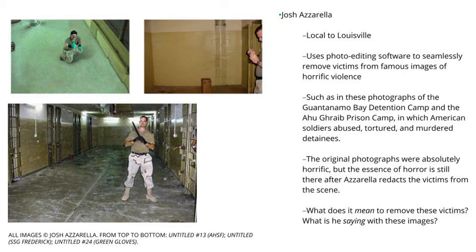Anyway, the original photographs were absolutely horrific, but the essence of the horror is still there after Azzarella redacts the victims from the scene. And one thing that I would really like for us to discuss in class is, what does it mean to remove these victims? What is he saying with these images?